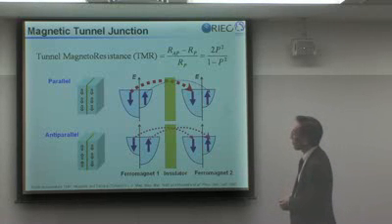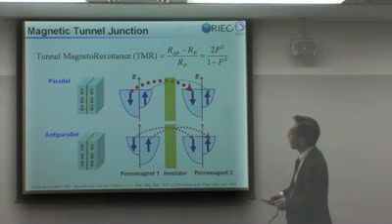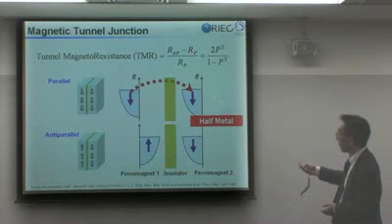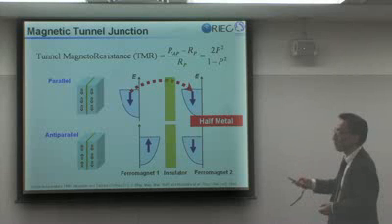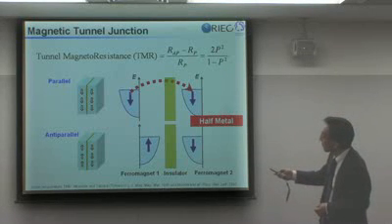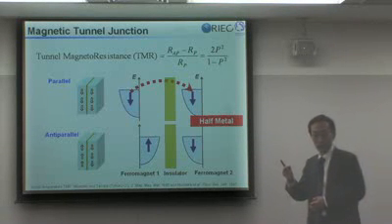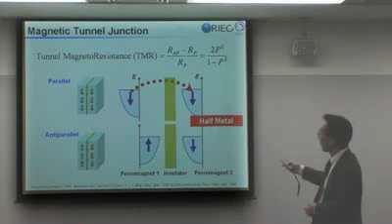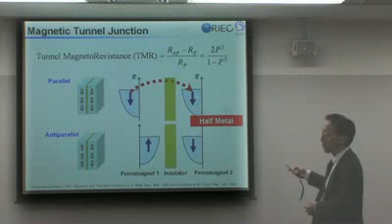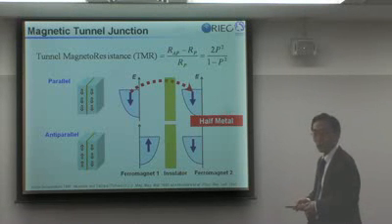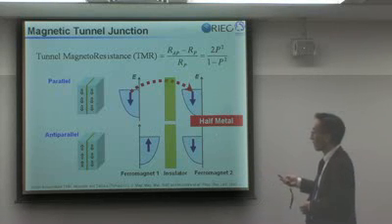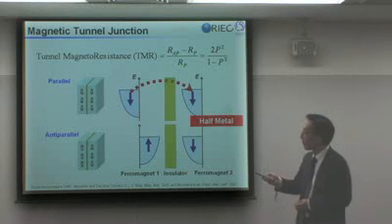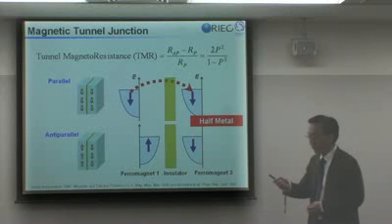And you can easily understand it if you think about a material like a half metal. This is a half metal where you only have one spin polarization. Because the tunneling process preserves spin direction, this will allow electrons to tunnel from one electrode to the other. But this configuration doesn't allow electrons to tunnel from this one to the other electrode. So in this case, your resistance is infinite, and in this case, your resistance is finite.